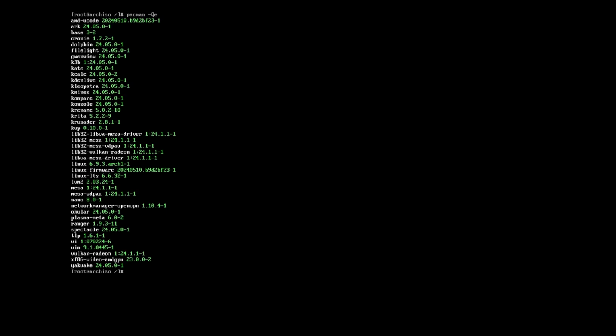Sometimes you want to intentionally install things as dependencies or flag them as dependencies, and that way if you remove the main package, it will automatically remove the dependency, otherwise it won't do that. And so these I know have dependencies of other things that I've already installed, and so I just want to tag these as dependent.